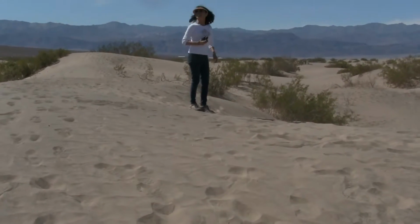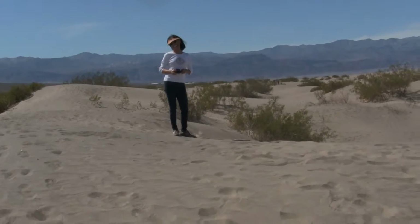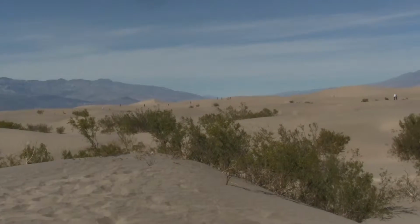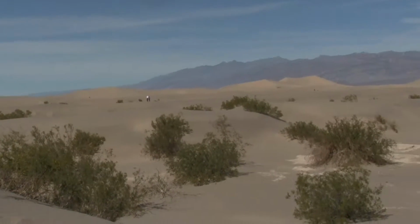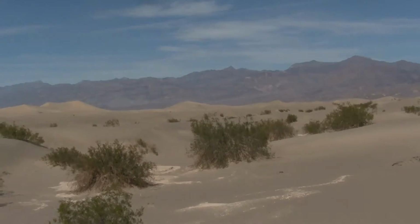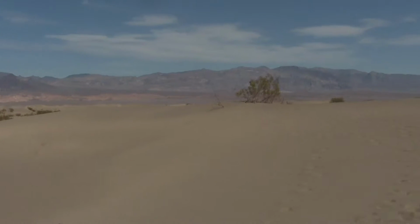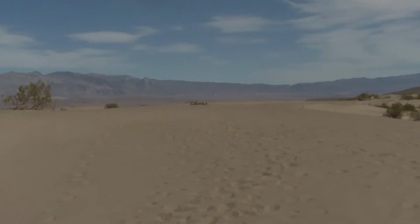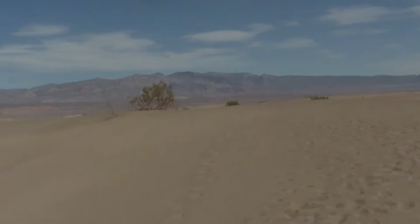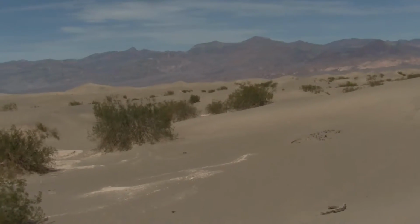And here we are at Tamarack Dunes, Mesquite Dunes, right near Stovepipe Wells entry. Hi, Lors. Right off the highway, just a half mile, quarter mile from the highway. Dunes probably 150 feet tall. People out there. Takes just the right environment for dunes to be formed. These dunes just keep forming. They stay right here. They're taking over a little area of the park, right by the Stovepipe Wells entry.